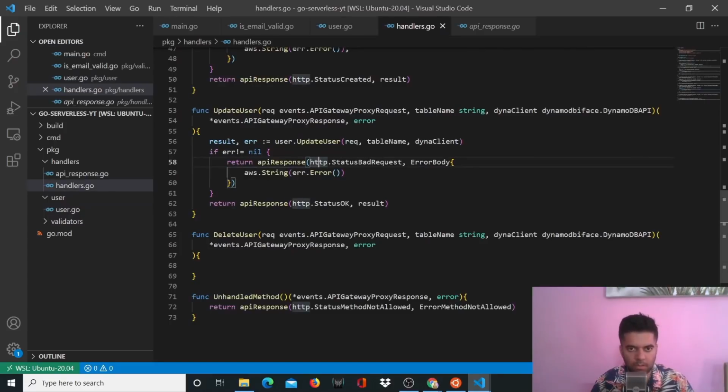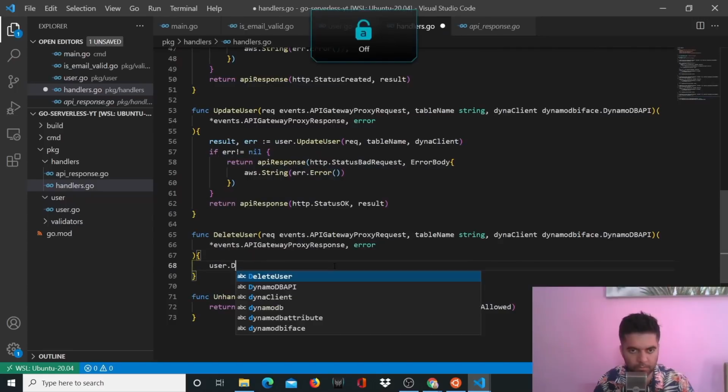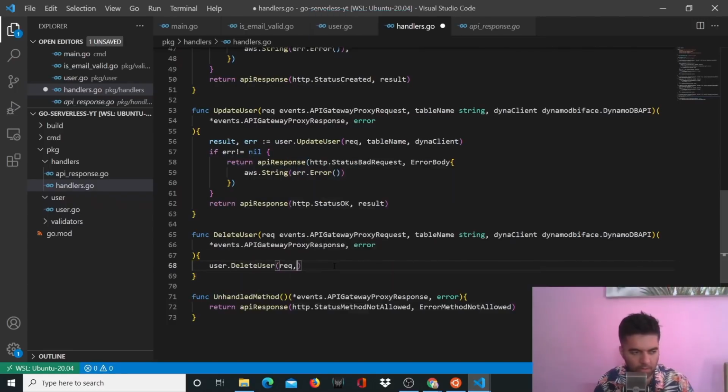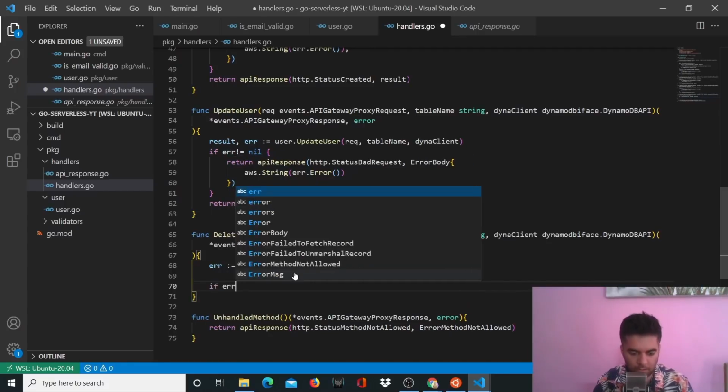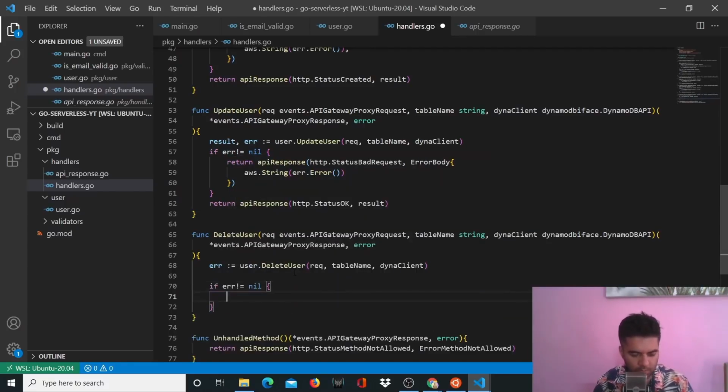Similarly, let's work on our delete user function. Here you'll say user.DeleteUser. You'll say request comma table name comma DynaClient. Here also the only thing you'll return from here is the error, right? If the user didn't get deleted, you'll return the error. You don't need to return any result from the delete function. So if the result is not equal to nil, you'll return API response.